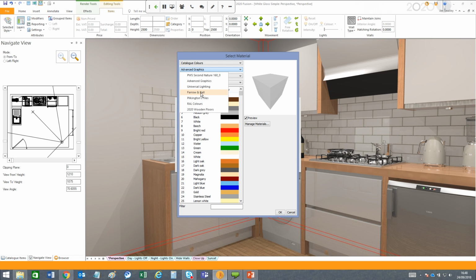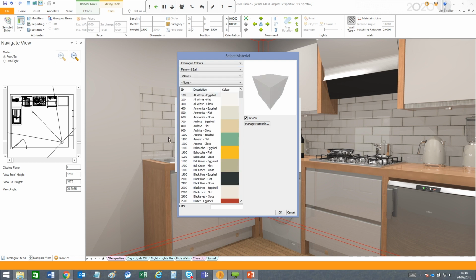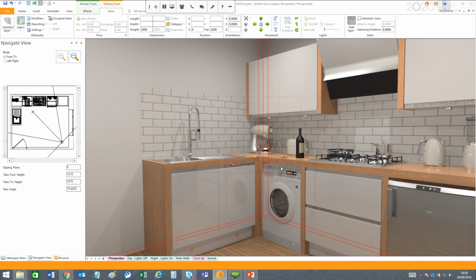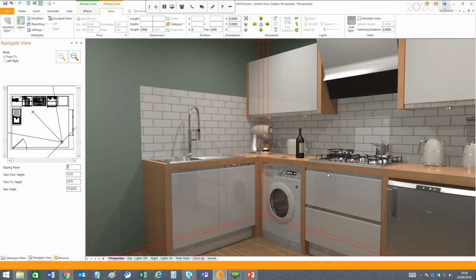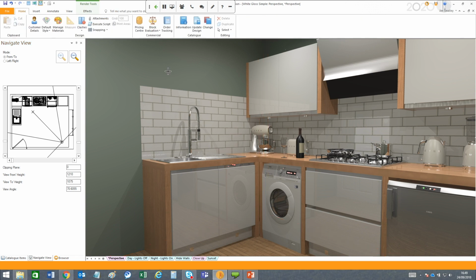So here I have a Farrow and Ball paints catalog. So what I can do is, obviously I've got my tiled area here, but behind that I've got my white wall here. So maybe I want to apply a green element here. So I can search for green. I want a green-blue eggshell. I can select OK, and that will then apply to the walls. And as I say, it will give a nice finish. In this case, an eggshell finish, but of course we could have any texture operating behind there, and that will update for all of the walls in the design.